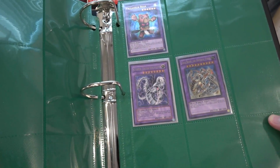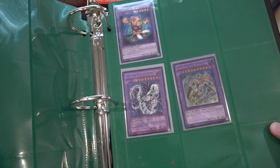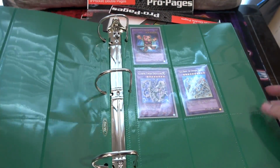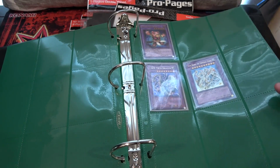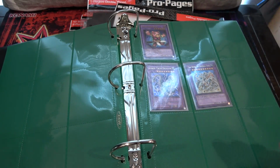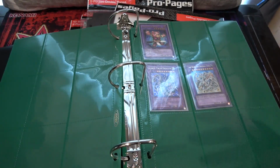And make sure your collection is actually protected. If you're going to trade some of your cards, you don't want them to be all messed up. Or there's some of your favorites, obviously. You want to make sure they're protected as well as you can. So that's obviously something that will make sure of that. And like I said, that's one of the big strengths about having pages like this, is that you can add more to it. Like this binder, you can have a smaller binder in this and just have 10 pages, or you can end up buying another package and then have 20 pages, or whatever you want to do.